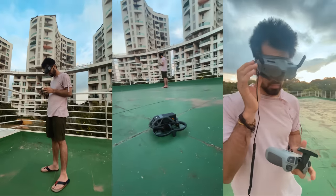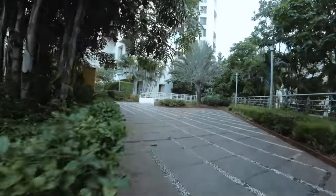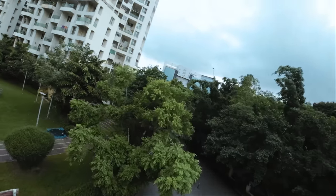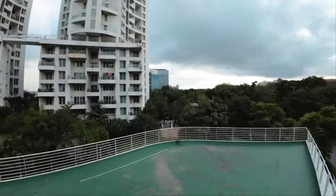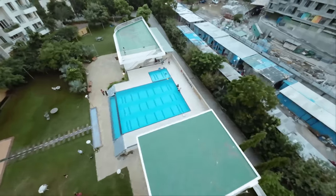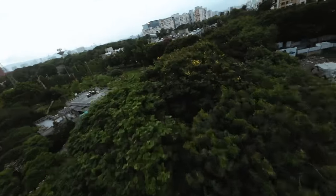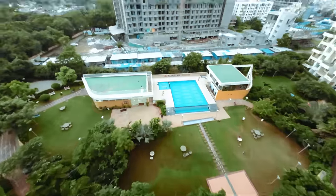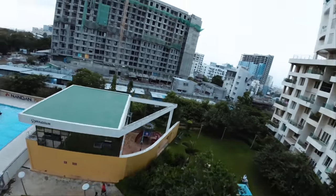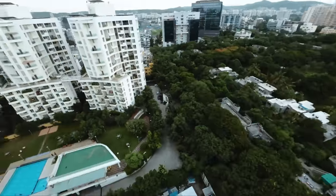After I set up DJI AVATA, I thought, let's go out and fly in the neighborhood. So I started flying in the normal mode just to see how it flies, very slow, you know, very close to the ground, just taking slow moves. And then once I was confident, I know that it can fly really good, I just switched to manual mode and took some diving shots. So I really like DJI AVATA flying on the very first day, took some amazing shots.